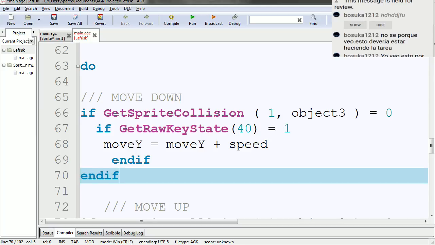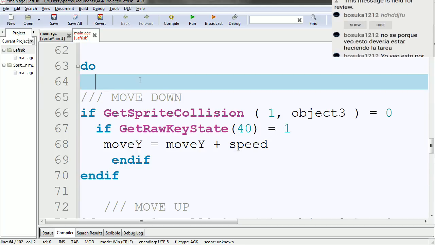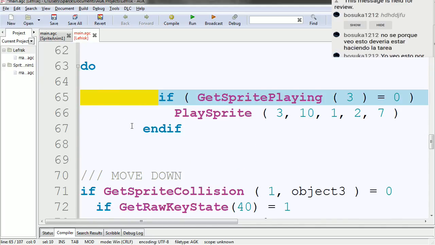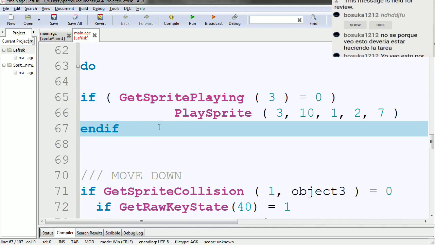So now if you don't have this code, there is a link down in the description below where you can get it. Okay, so let me just paste this here, and let's see what this is all about.